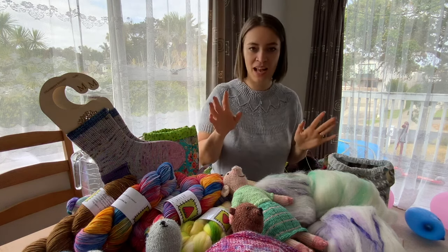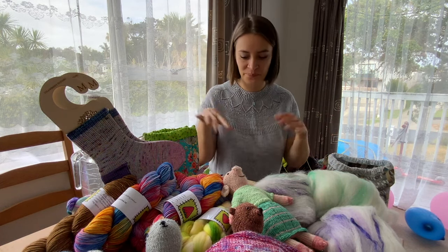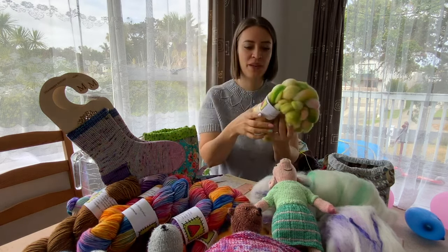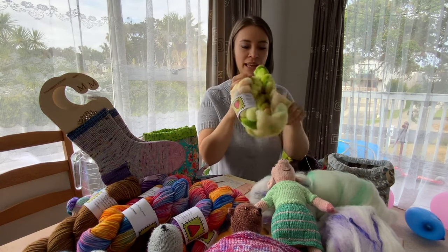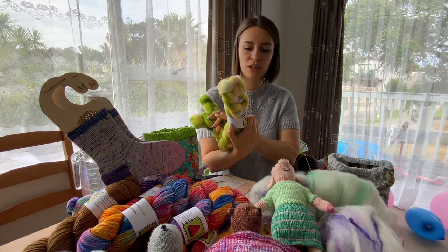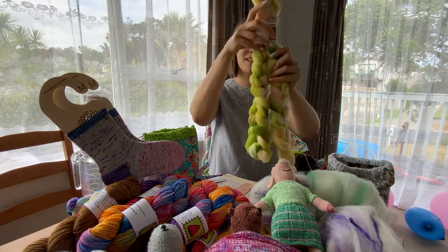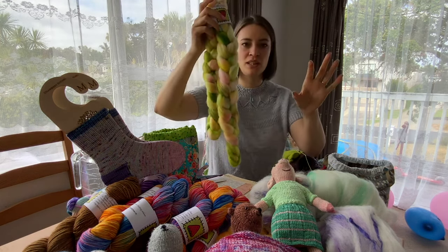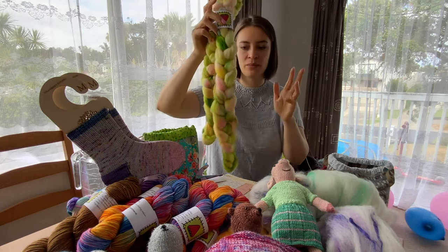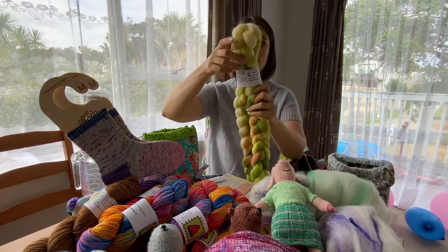And I was so obsessed by this color that, as you know, I dyed lots of yarn in this color. And I also, in that batch, dyed this fiber, which is called the Blooming Lime. This is 80% fully machine washable fine Corriedale and 20% nylon for durability. I just experimented with using leftover dye from the other yarn and speckling it with some other dyes that I had lying around. And this is how it turned out. I'm pretty happy with it.